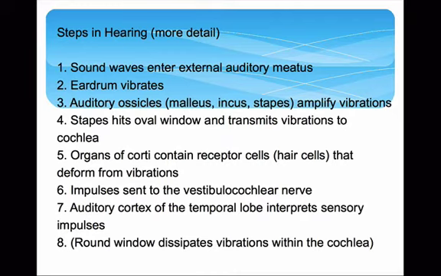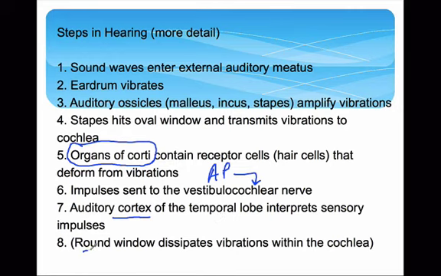And it's here where we have the organ of Corti. And I should have probably changed the color on this, underline it. So you want to go ahead and underline that. The organ of Corti contains the actual neurons or receptor cells, the hair cells that move from the vibrations and create the action potential. So the action potential, which of course is sent through this nerve. And you'll recognize that nerve when we learn the 12 cranial nerves. That impulse is sent to the auditory cortex of the brain, of the cerebrum, and you hear sound.